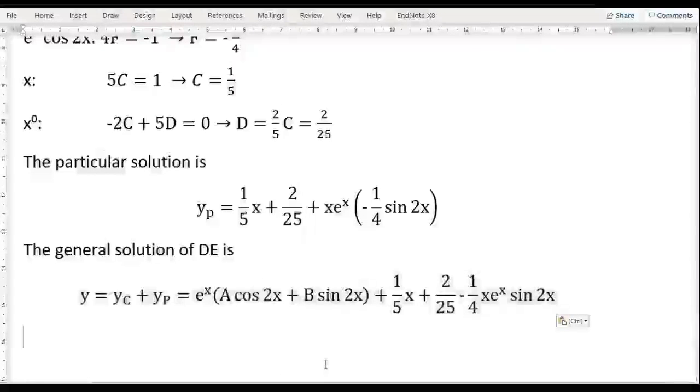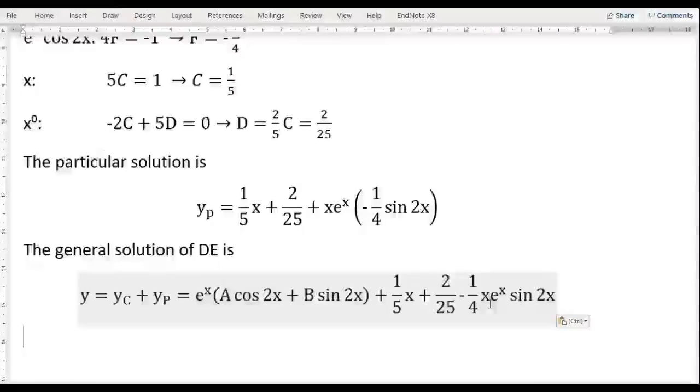differential equation. So always remember, when you see a pattern, in this case you could see that there is a sine 2x and multiply with the exponent x. They are the same pattern as the particular solution. So that's why we need to have the additional x. It's similar to a critically damped solution, if you still remember from your electrical circuit subject.